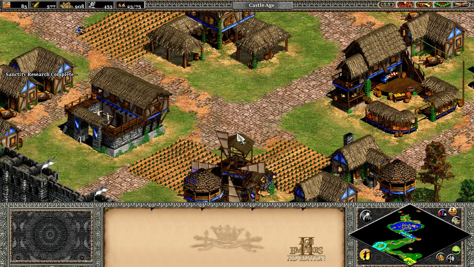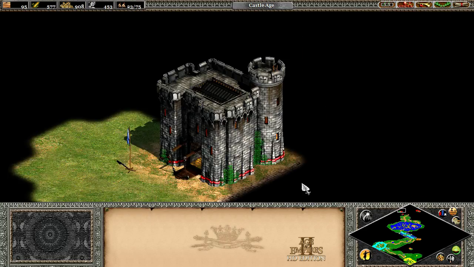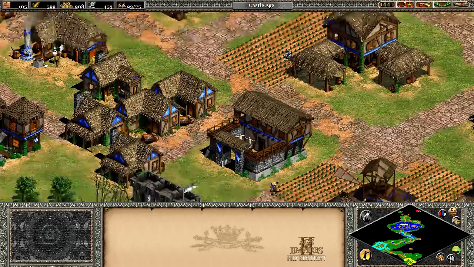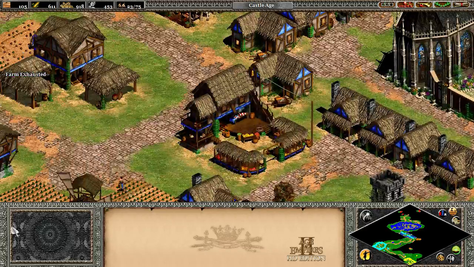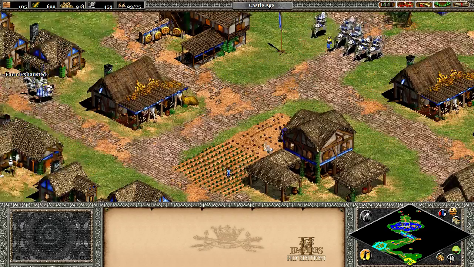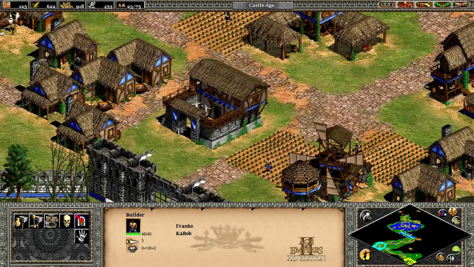This is episode 7 of this Let's Play series, and here we are continuing the Maid of Orleans campaign mission. And I believe our goal is still to destroy one of these two castles. We just researched something. I think it was a monk upgrade. Let's see. Oh, farm exhausted. That was down here. No, it wasn't. It was up here. Poor guy. All he wanted was to farm.